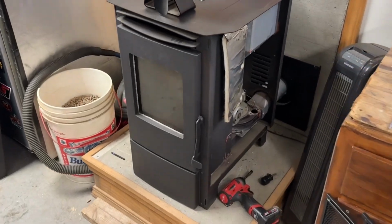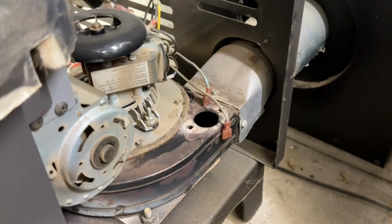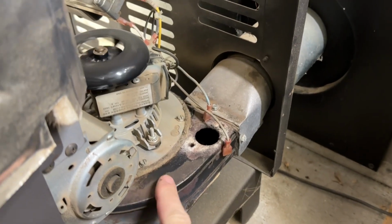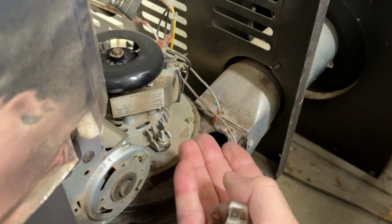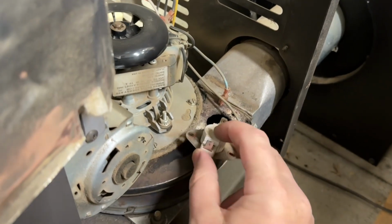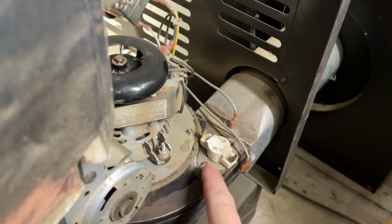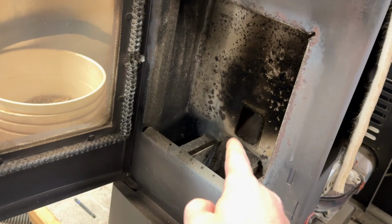Now let me see if I can't stick your noggin in here so you can better see what's going on. Here on the right side of the stove, there is the exhaust motor. This is a big squirrel cage motor basically, or I don't know if you want to call it a squirrel cage. It's a freaking fan. This fan spins and induces a draft for the exhaust on the pellet stove. This hole right here in this wiring goes to this switch. It sits right here, and it wants to see this thing get hot, meaning that there is hot exhaust gas coming through here, telling us that there is a fire burning in the pot.